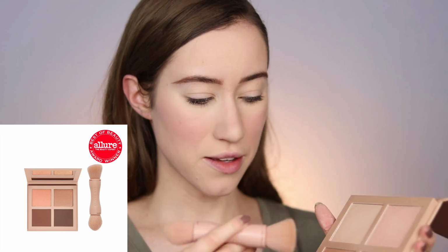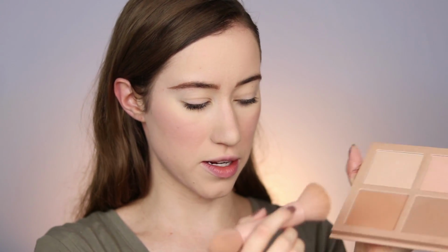So this is another product that I've been using for a long time that I really do enjoy, and it's the KKW Beauty Contour Kits. Now, these have two highlighters and two bronzing and contouring products in it. It also comes with a brush. Well, I think she sells them separately now, but I love to use these two mixed. So I always dip in this one, dip in this one. I tap it off on my wrist. This is just how I've learned how to do it. I don't know. This is what works for me.